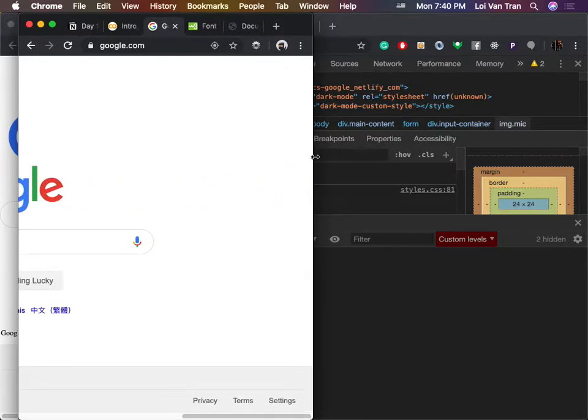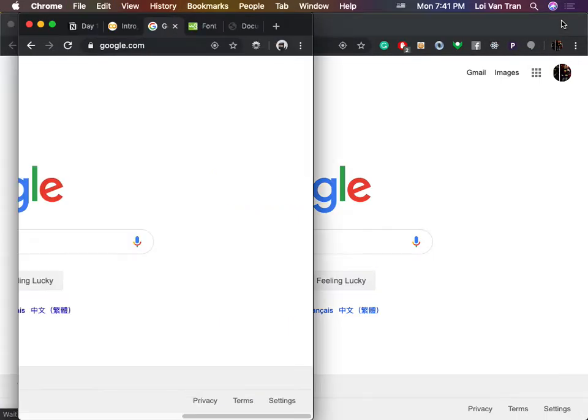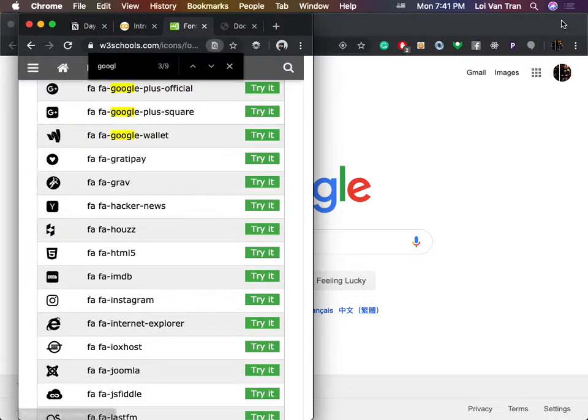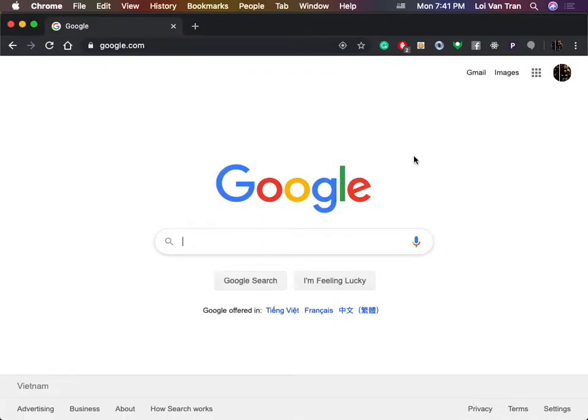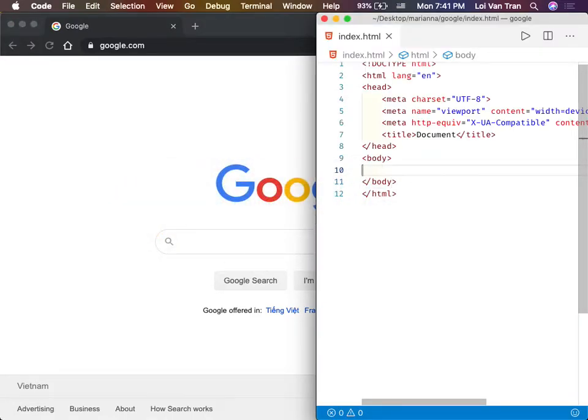So right now we have our... Okay, I want to see Google. I'm confusing myself, my bad. Okay, so we see a navigation bar on the top right. We see an image in the middle, an input, and some buttons. So let's go ahead and apply some of these concepts.